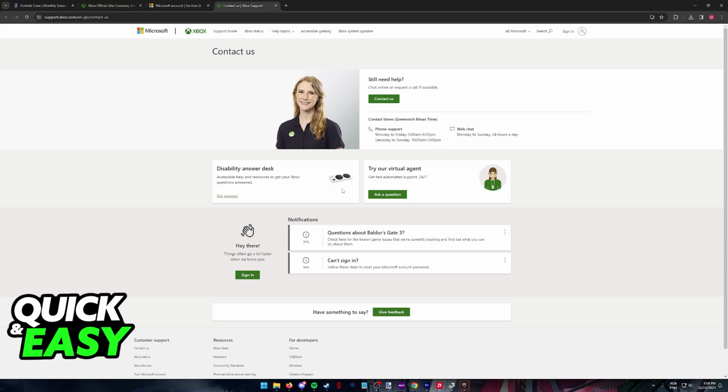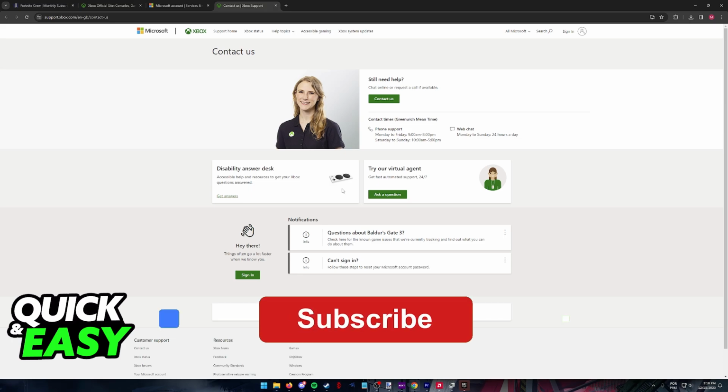Usually, this is a bug that happens randomly, and it just affects people to where they cannot make their payments for their Fortnite crew subscription because they don't have the option to make the payment or cancel the subscription when they go over to the Microsoft account page. This is the only workaround to solve this issue. I hope I was able to help you on how to fix Fortnite crew payment issue on Xbox.